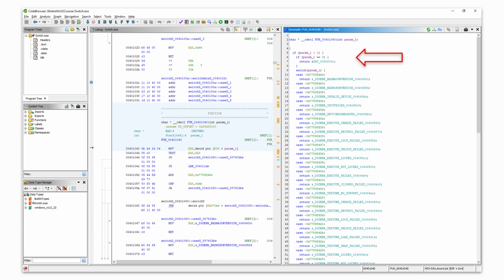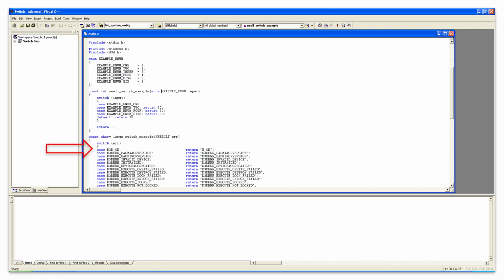Let's check the source code again. Indeed, the source code does not distinguish the first value, 0, or D3DOK, in a separate if statement. However, given 0 is unlike other values in the switch case statement, the compiler decided to break down the logic into sort of a binary tree in this way. Now, let's go back to the decompiled listing.